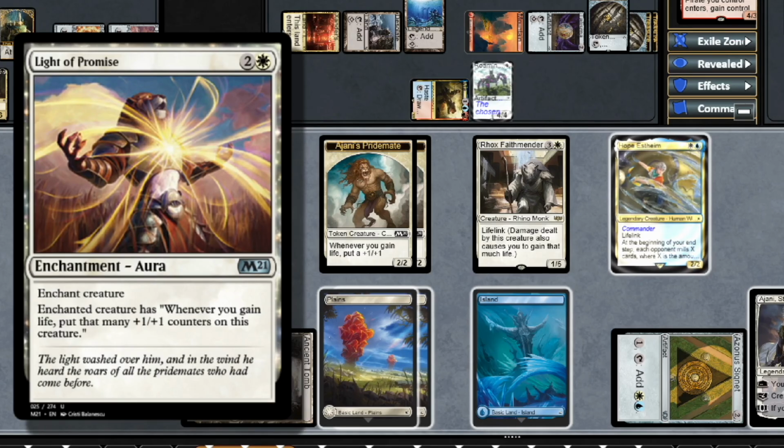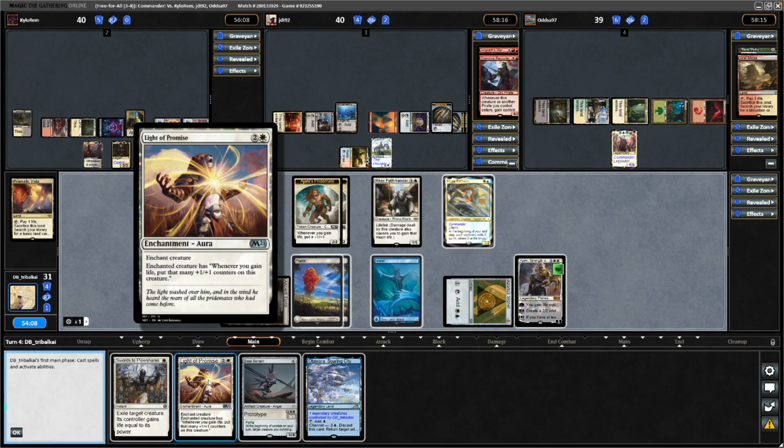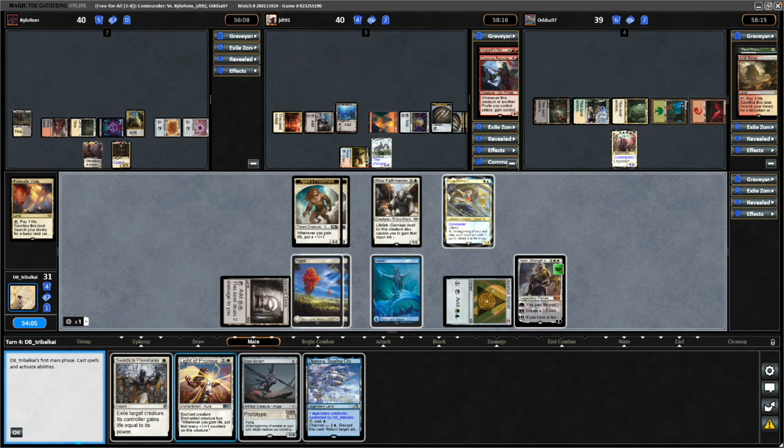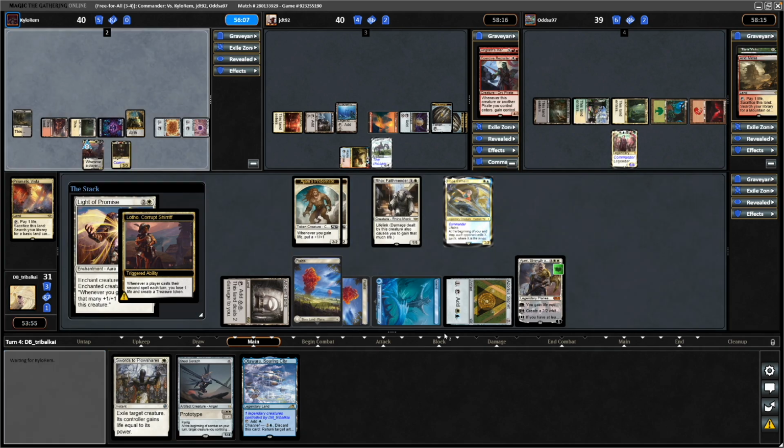Players do really hate playing against mill, in my experience. Even when most of the time it's not usually the threat. Obviously we want it to be a threat here, but it'd be interesting to see how our opponents respond to Light of Promise onto the commander. Trigger Lotho for the first treasure token.